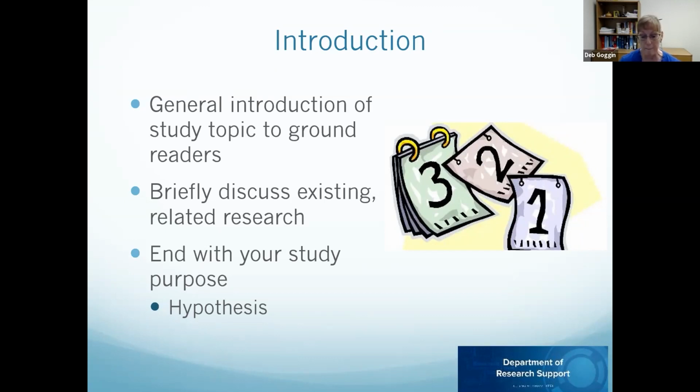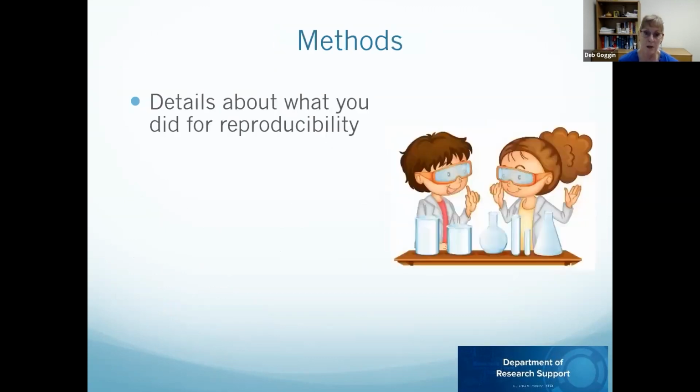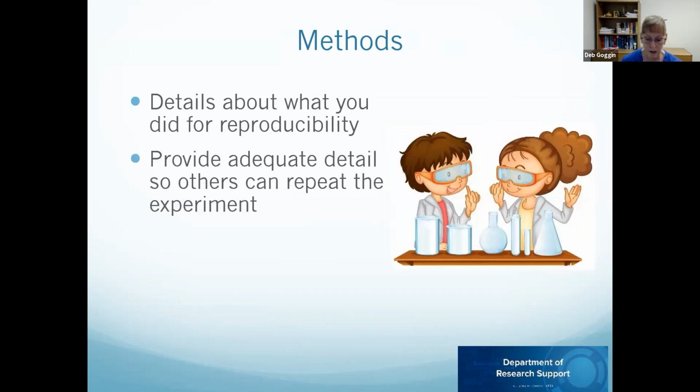so that they can understand the rest of your study better. Then the next section is going to be the methods. The purpose of the methods is to inform the reader about what you did. The reader needs to have enough detail so that they can evaluate the scientific merit of your study, and if they want, they need to have enough detail to exactly repeat your study. Science should be reproducible, so others can verify your findings, or they can refute your findings and say, that's not what we found, we need to investigate further.